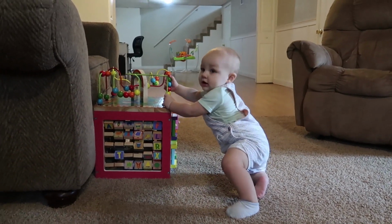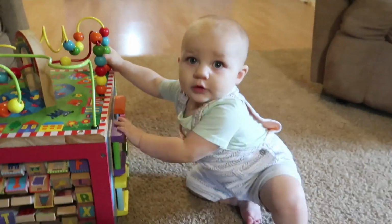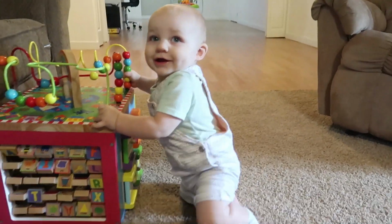He has also started pulling up on things. It's always a weird moment when you walk in to get your baby after a nap or going to sleep, and you see your baby standing up, pulled all the way up for the very first time. That has happened just a few times, but the first time you're taken aback and you're like, oh my gosh, you can do that? What? We definitely lowered the crib a few months ago just in prep for that.